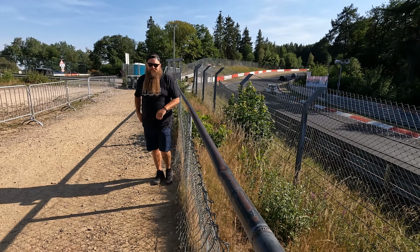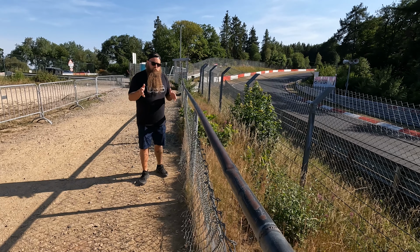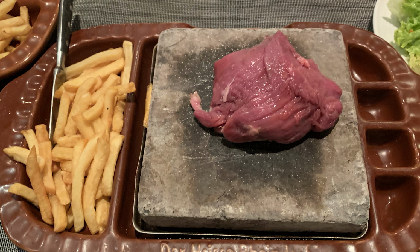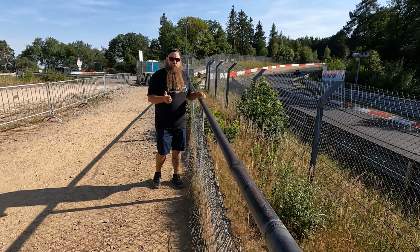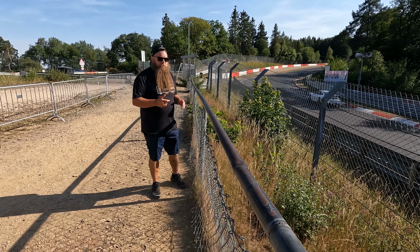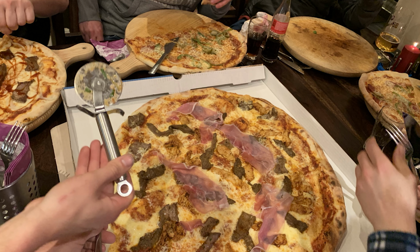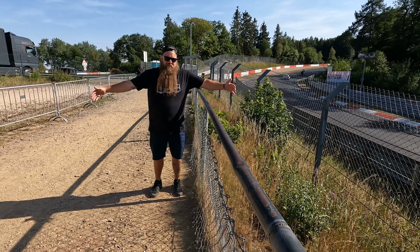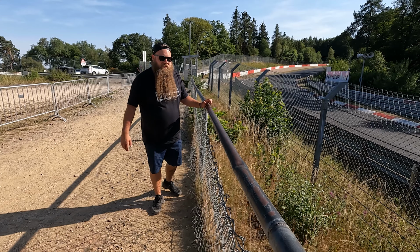Places to eat. Now, there is a plethora of places to eat. One of the ones we're actually going to tonight is the Steak on the Stone, Piston Klaus, where you actually cook your own dinner, but it's lovely. There's also the Bistro, which is in Adenau, and there are bakeries and a few others. Pinocchio's Pizza is amazing. Go for the XXL, it's like 28 inches round and will feed about 4 people and it's about 20 quid. And they are some of the must-go-to places.